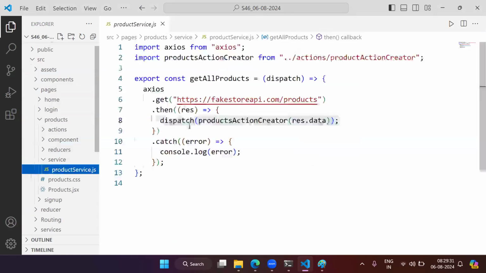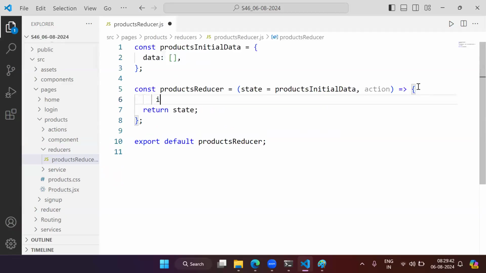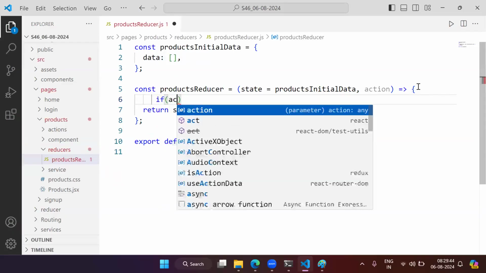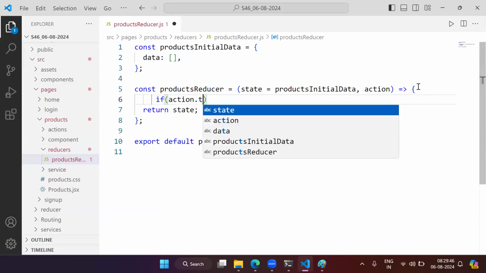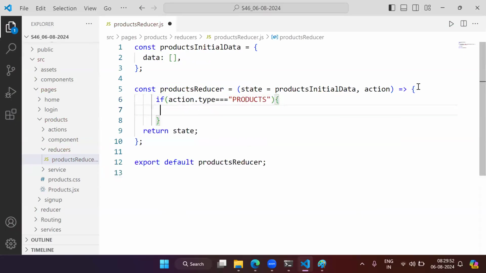So from service we are calling dispatch. Dispatch will call the reducer, so data will come here in the action. Now here I can write one condition: if my action dot type is equal to products, then what do you want to do?